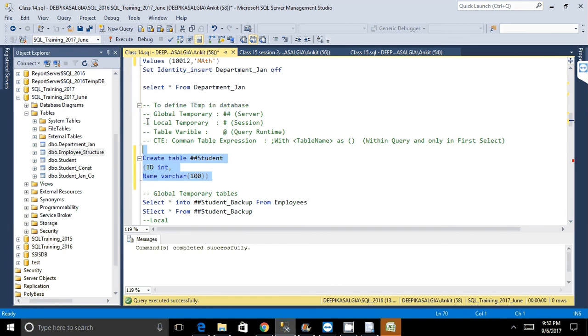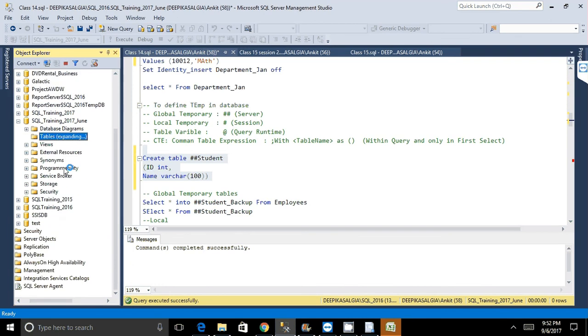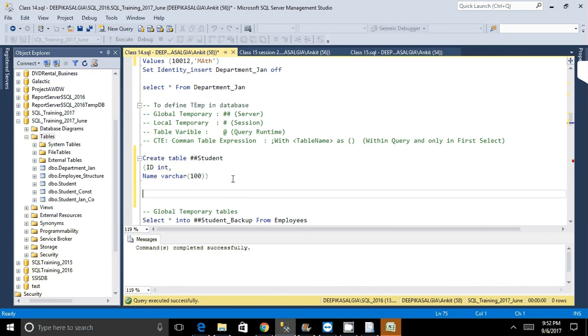So if I create this table, can you see this table in here? You cannot see the table that I just created in here because it's not accessible directly. You cannot see it because these are temporary tables. You can query them, but you cannot see those tables. There's no way you can see these tables.